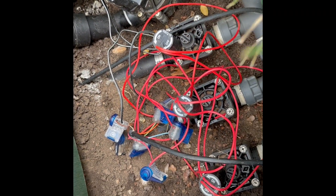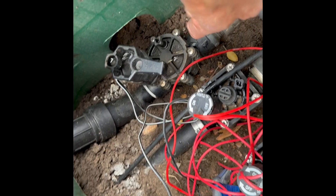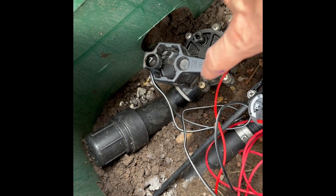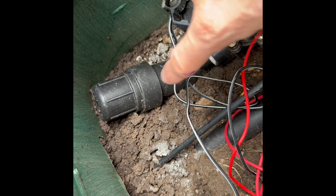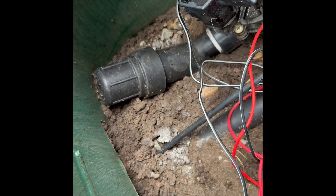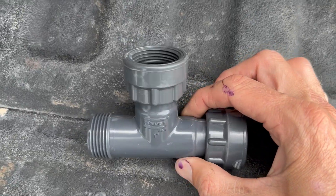You can also see there are a couple of different valves here. This valve is a Rainbird DV100 — it's a very common one-inch valve. You can see the solenoid up at the top, the wires going into it, and the bleeder valve. This one is a little different because it has a filter, and underneath the dirt is a pressure regulator. This valve is used for drip systems.